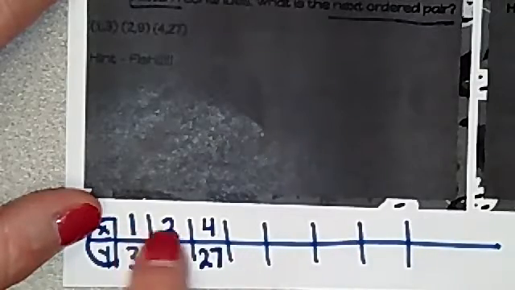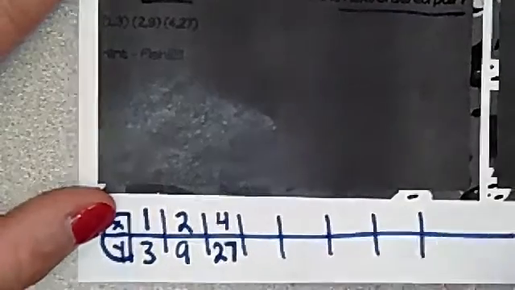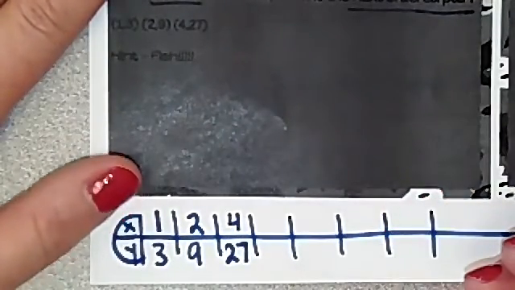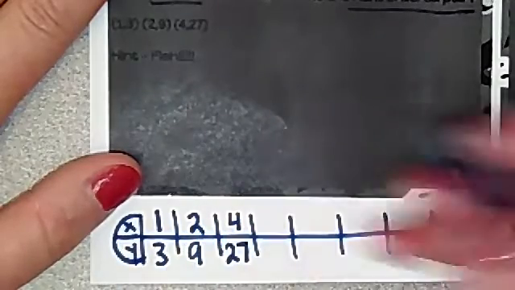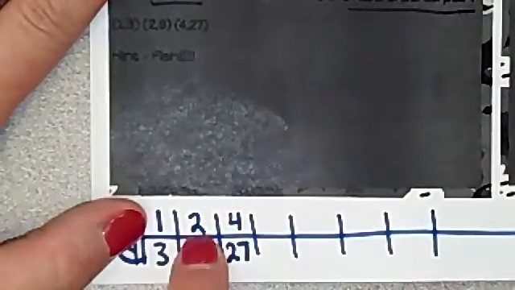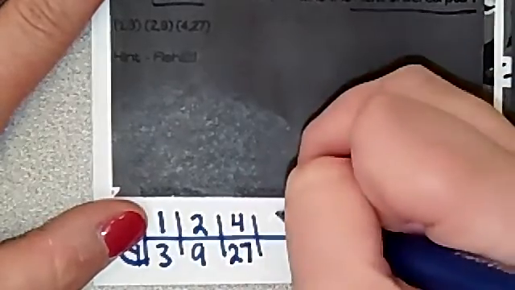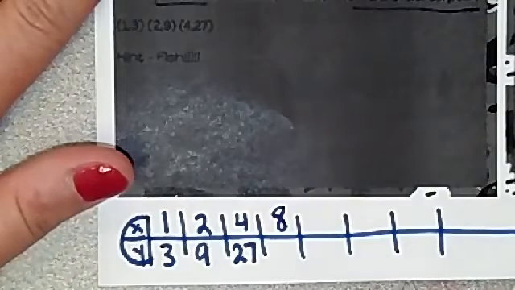Okay, so what is happening to the X's every time? From 1 to 2, from 2 to 4, what's happening every time? Emily? Okay, so it's multiplying times 2. So 1 times 2 is 2. 2 times 2 is 4. What's 4 times 2, guys? 8. So the top row, the X's are doing times 2.